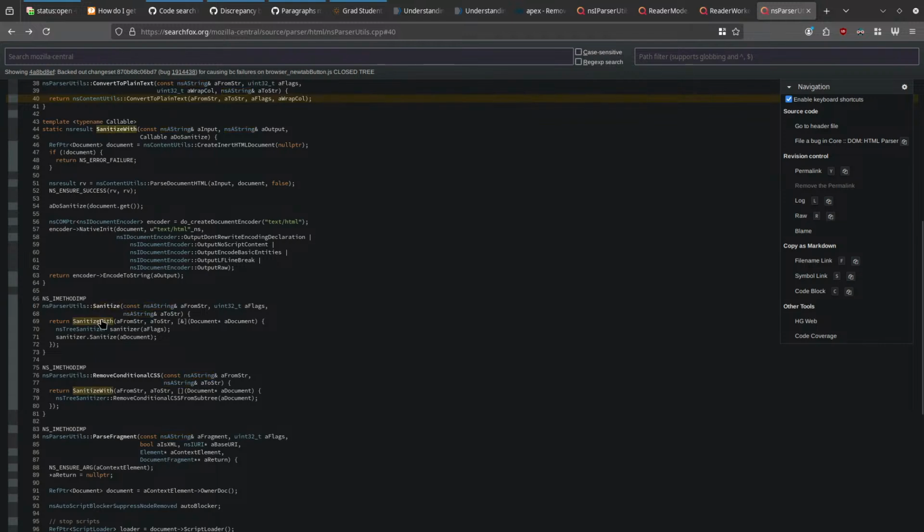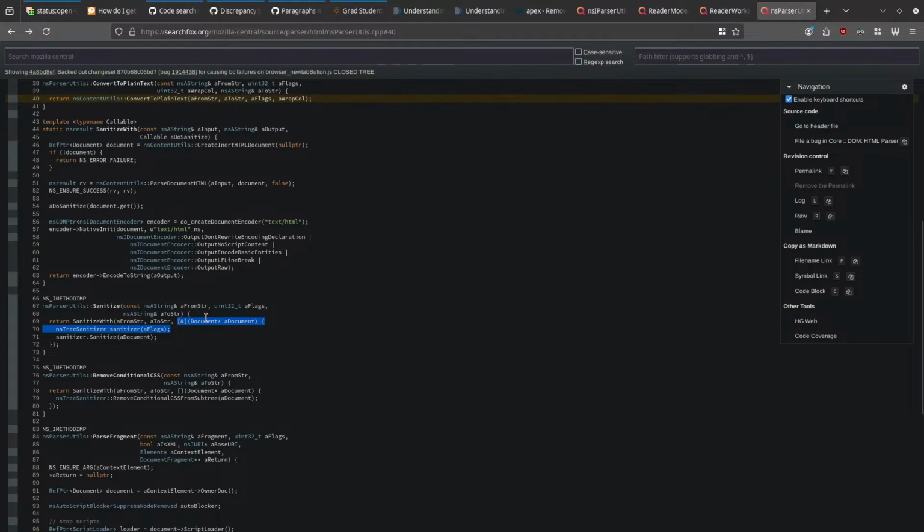And we're calling sanitize with, passing in what? So the from string, the to string, and I think this is like a lambda binding or whatever it's called.